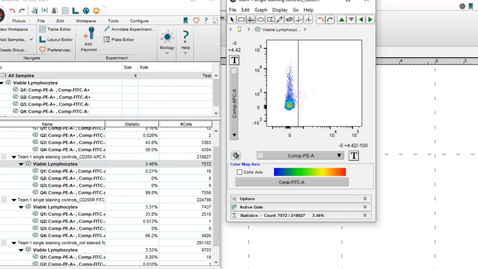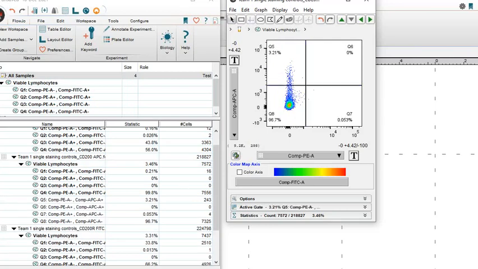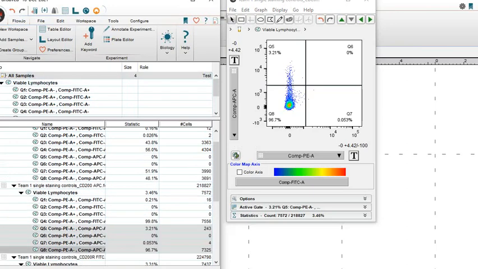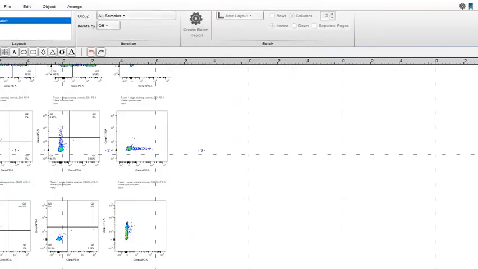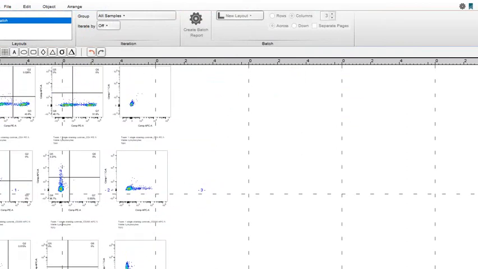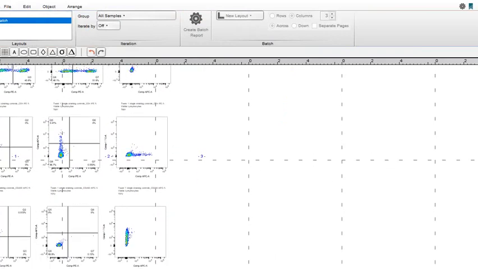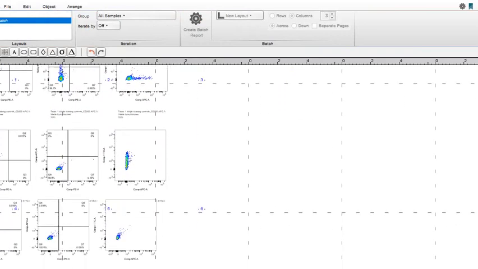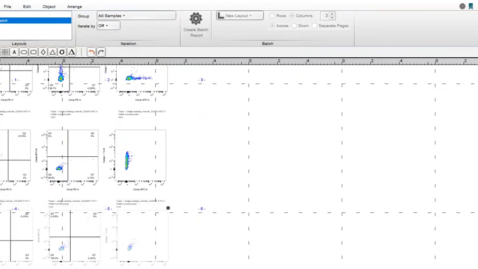And we gate. As much as we try to be economical, we should learn not to miss the line. Now that we've gated, we're going to do the same thing, and we lift and we drop. Now, if you look at our layout, you find that we have succeeded in gating all the protocols that we have, just left with the last one, and we are going to do that now. Then proceed to gate for your CD4 cells.